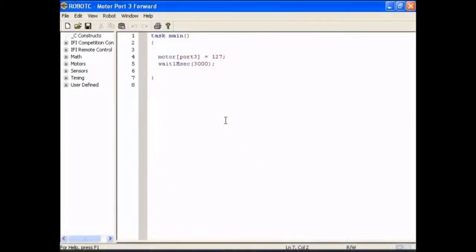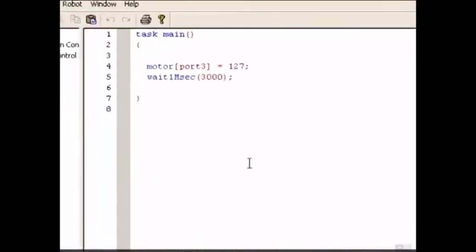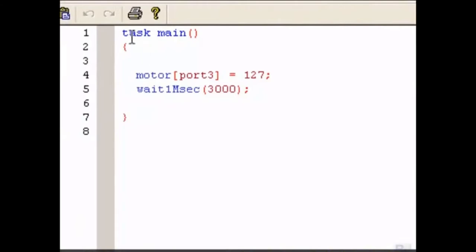You can type code just like normal text, but you must keep in mind that capitalization is important to the computer. Replacing a lowercase letter with a capital letter, or a capital letter with a lowercase, will cause the robot to become confused. Note that as you type, ROBOTC will try to help you out by coloring words it recognizes. If a word highlights in a different color, it means ROBOTC knows it as an important word in the programming language. And now, we will look at some of the important parts of the program code itself.